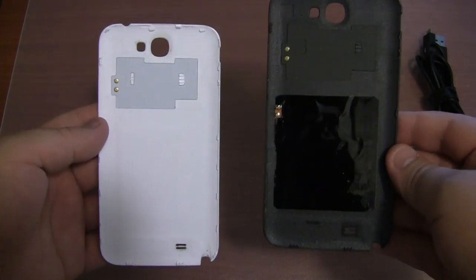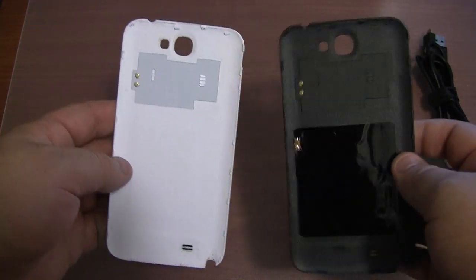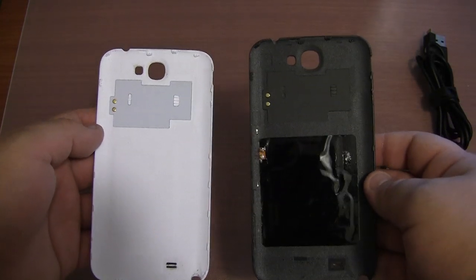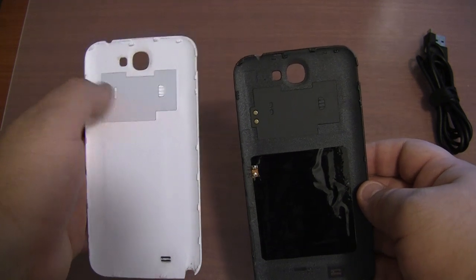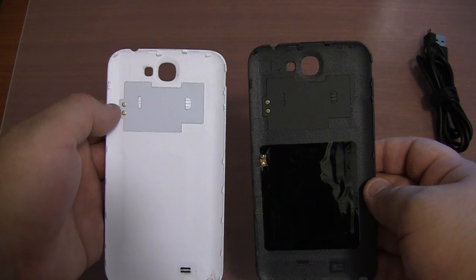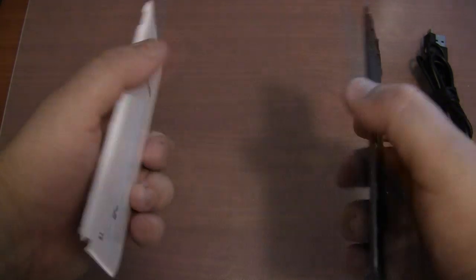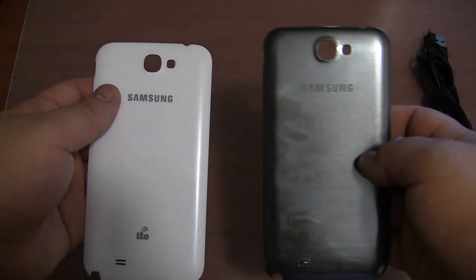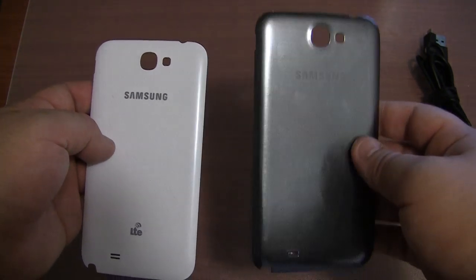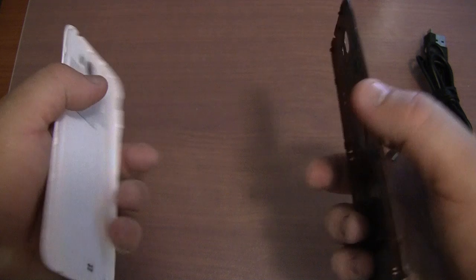On the left I have the genuine back cover, I have a white device and I have a grey case. So on the left, this is what the genuine back cover looks like — you basically have this part at the top here. I'm not completely sure what those two contacts are for, probably NFC. And on the right you have the same contacts at the top there. The case on the right, I'm not 100% sure if it's genuine or a good fake, though it's definitely passable as real, which is the main thing.